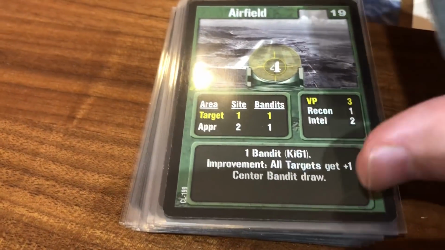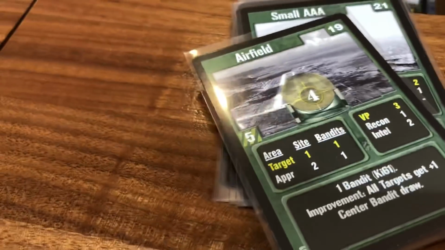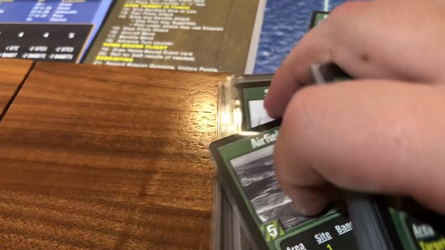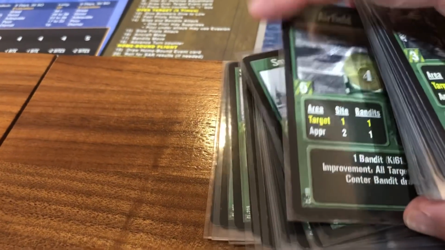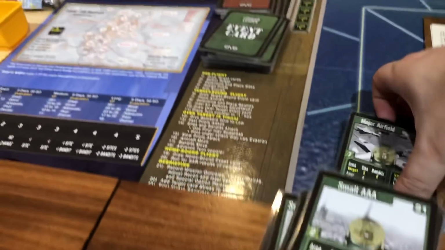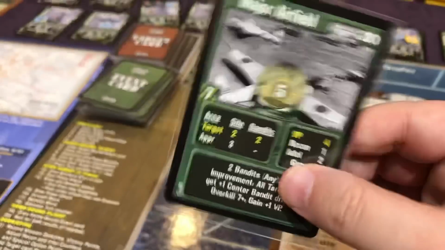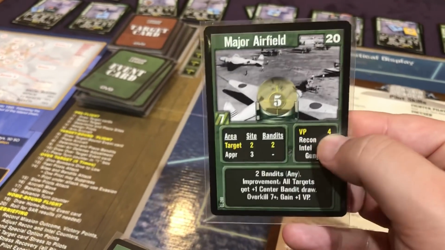And when they do, if we destroy a Gung Ho target, then we get to... here it is. I found one. Sorry, I'm doing this all with one hand. Right here, this major airfield. See how it says gung-ho right here? If we destroy this airfield, we would get 4 victory points.